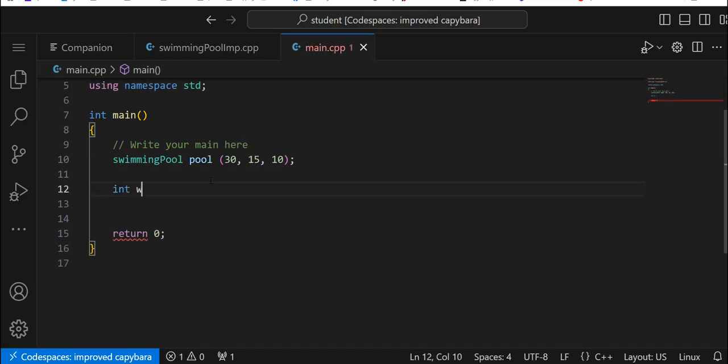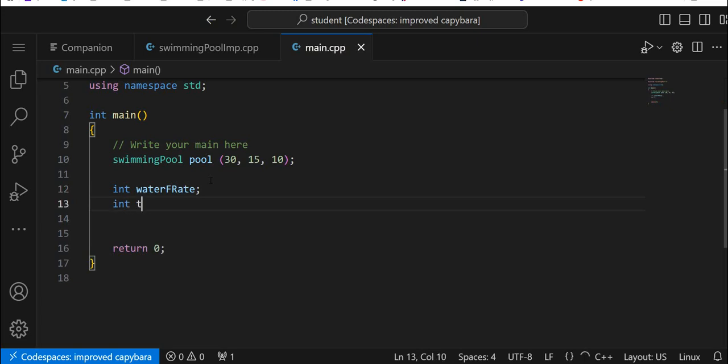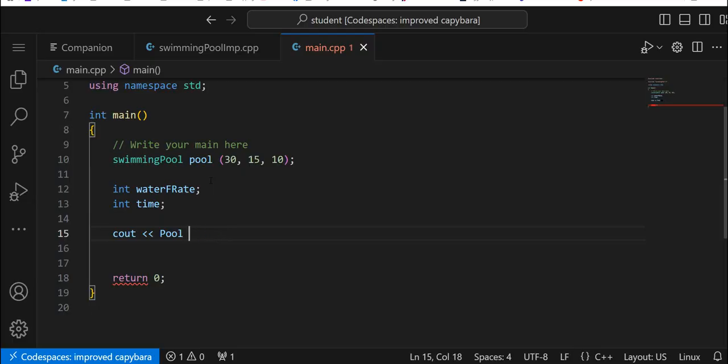And let's go for some variables. Got an integer, water flow rate. Another integer, time. And there, let's go cout, pool data. Do one more and then we'll copy and paste the rest.